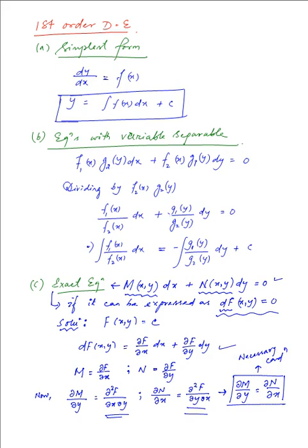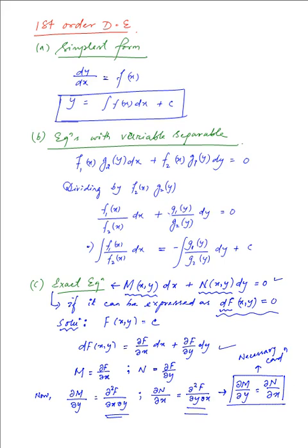So this is the necessary condition that the given equation is an exact equation. Now if we were to integrate f with respect to x, then we will have the integration constant completely dependent on y, and if we integrate f with respect to y, then we'll have an integration constant completely dependent on x. That depends on how we choose the integration, or on what basis we choose the integration.